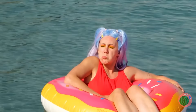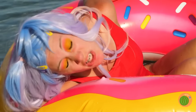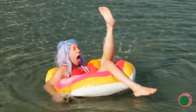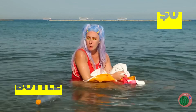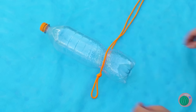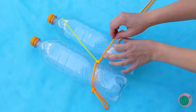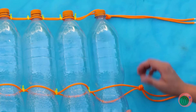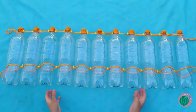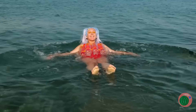Floating on the water sure makes a girl hungry — got anything to eat? I'd say not to bite it, but she needs to learn the difference between real and fake donuts. Well, this bottle can float. If only we could harness its powers — tie a bunch of them with strong rope and secure with ties. What do you know? It works! Let's just hope she doesn't try to eat it.